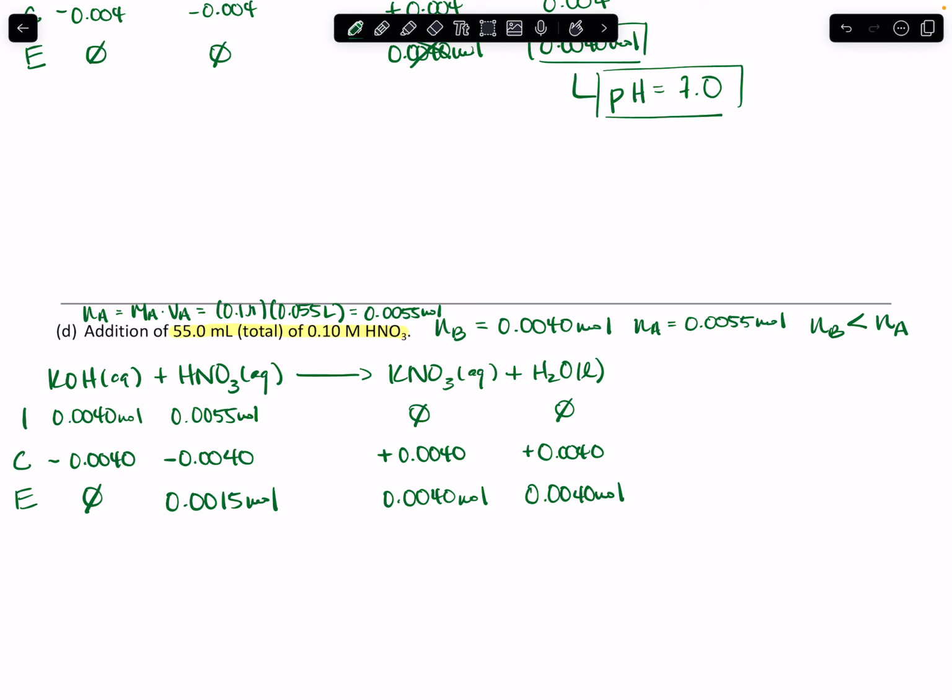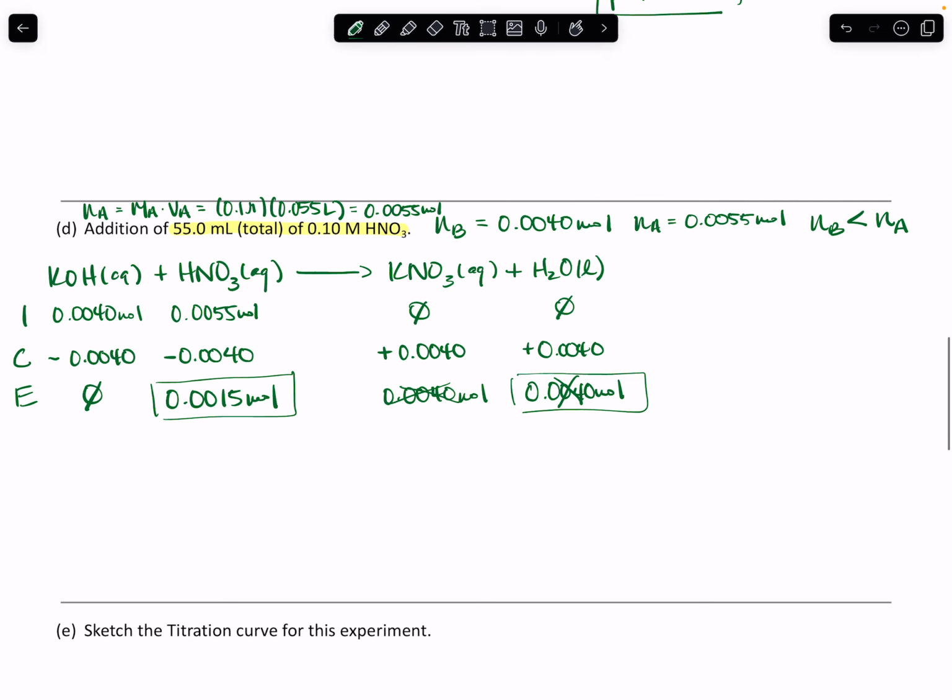All right, so again, I look, that salt has no influence, so I'm left with strong acid and water. Well, strong acid can have a much stronger influence on our pH calculation, so that water is going to be irrelevant at this point. So I need to know the molarity of my acid. That's going to be moles of acid divided by our total volume.